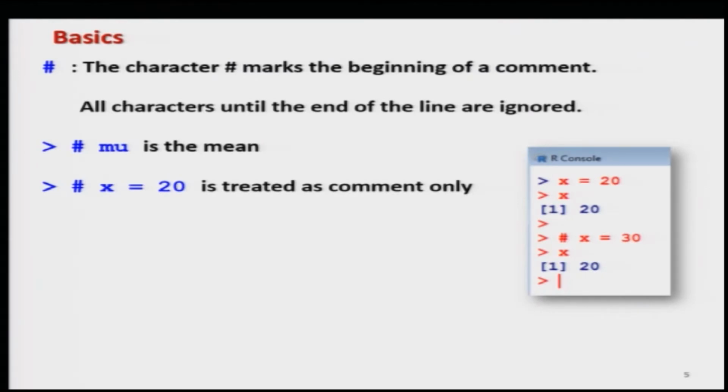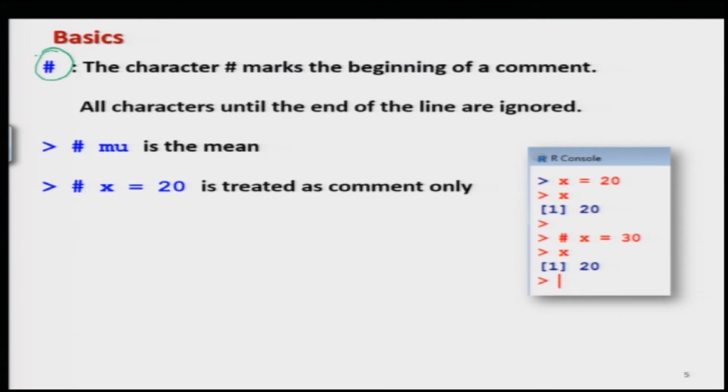Similarly, while programming, if you want to write a command as a comment, that means you don't want the command to be executed, then we use the symbol hash. Nowadays hash is a very popular symbol, hashtag, and these are new terminologies which have come. I am sure all the young generation knows about hash, right. So, this is the symbol hash.